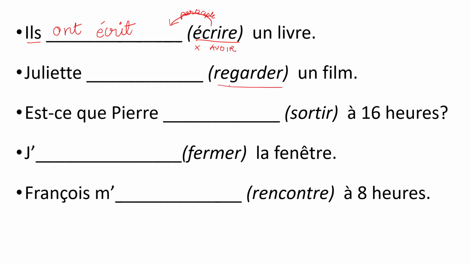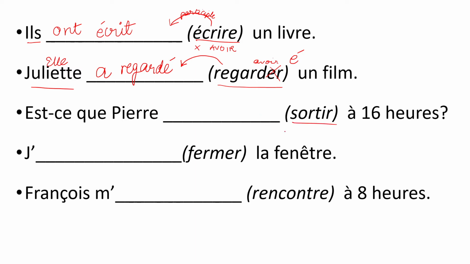Okay, next one. Regarder is not Dr. Mrs. Vandertramp, so again it will go with avoir. So we have to put avoir for Juliette, which is elle, feminine singular. So avoir for elle is a. And then we have to put the participle of this here. Now this is a regular ER verb. What is the rule for the participle? Yes, cancel ER and you have to put é. So it will become a regardé, with the é accent.